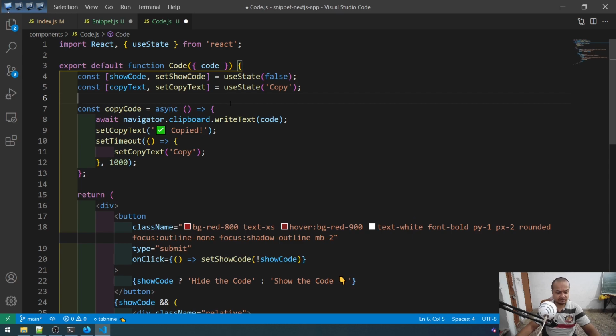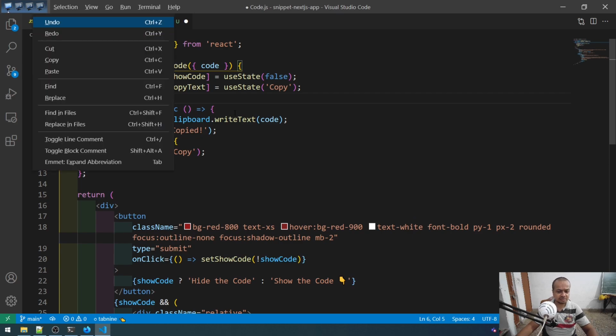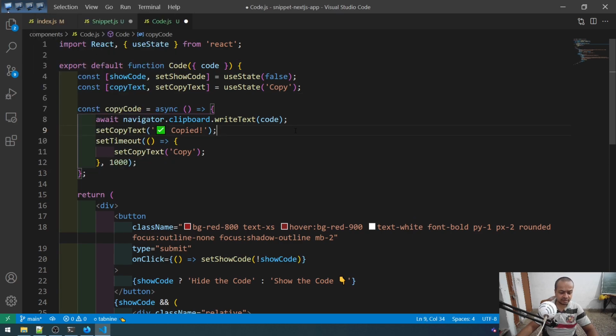So what we are doing here, two state variables are there. One of them is showcode, and then a copy text is also there, which has a state of copy. Then copy code is a function.